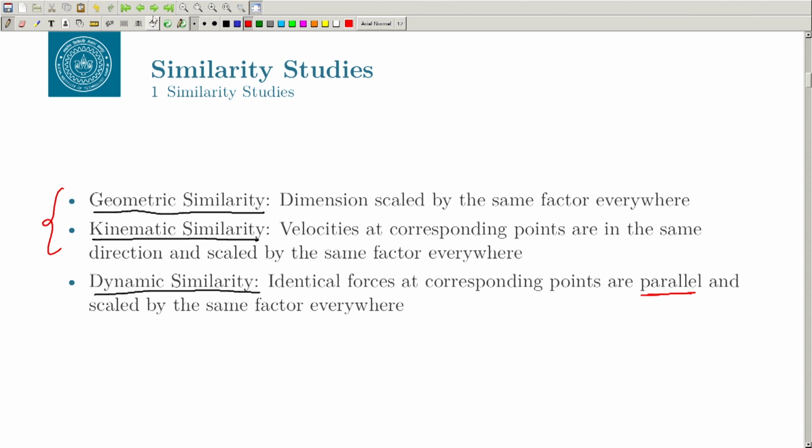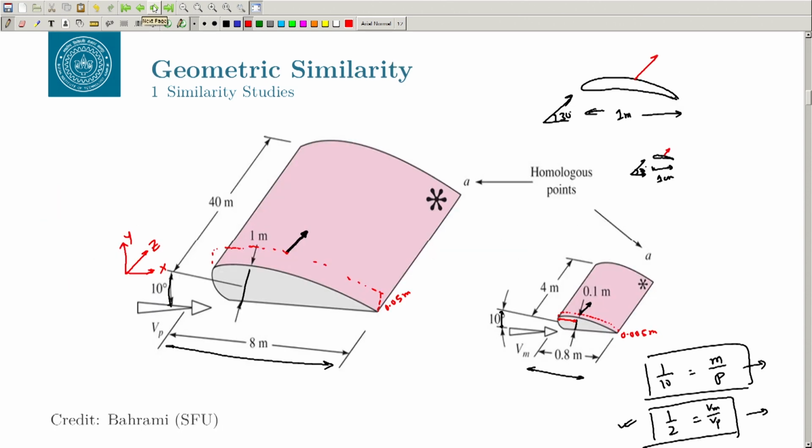Okay. So, how does it help? Like the example that we gave, let us say this is your real prototype and this is the model that you can use in the wind tunnel test. So, you have done the testing on this model and you got some forces, but you know that these forces are a factor of what is happening actually in your prototype. So, you can just multiply that by that factor and find out the actual force that is experienced by the wing, right. Or you can talk about the velocity field, and if you know the factor you can find that out.